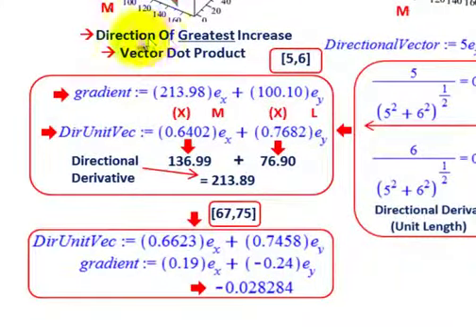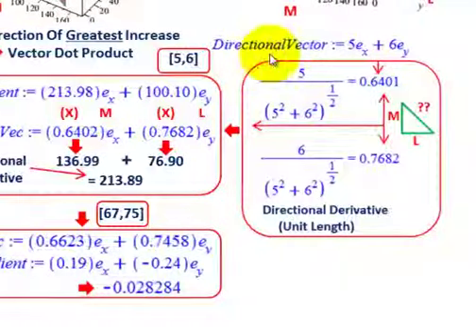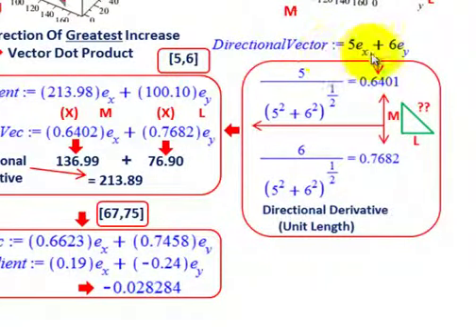So again, the direction of the greatest increase is really the vector dot product here between our gradient and our unit vector. So we've calculated our gradient vector here, and we'll start with our point here, 5 and 6 inputs here for material and labor, and then we've got that calculated. We've done. Now we have to come up with the directional unit vector based on our gradient here. So let's go and let's see how we do that. So our directional vector here for points 5 and 6 for material and labor is shown here. So what do you do here? All you're having to do is just take a right triangle, material and labor here, and you're trying to figure out the hypotenuse here in a unit amount.